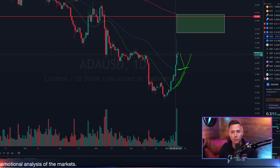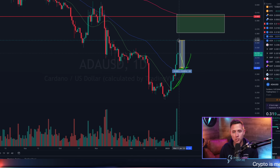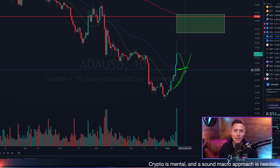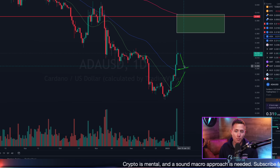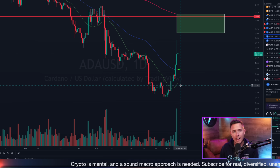If we look at what kind of drop that would be from where ADA is right now, we'd be looking at around 8% drawback from where it's already fallen. It's already fallen, so a total of 15% kind of retracement. And then this could actually fall even back down to the 20-day or so. So it could be a 20% dip, and ADA bulls might step in after that. But the question is, will there be support at the moving averages?